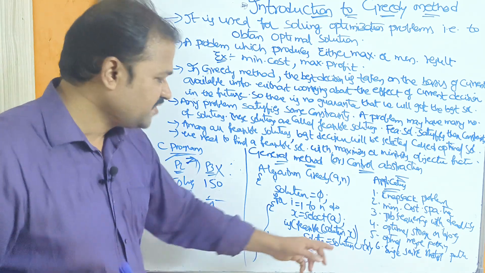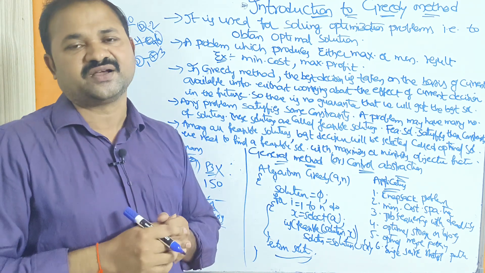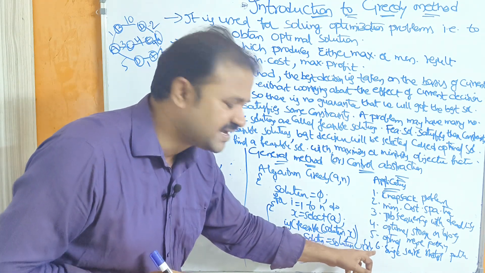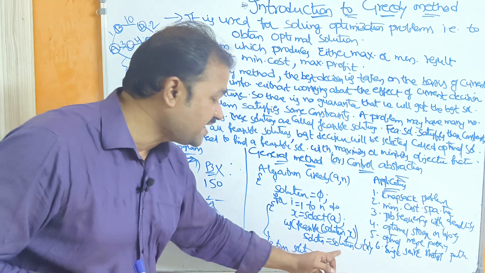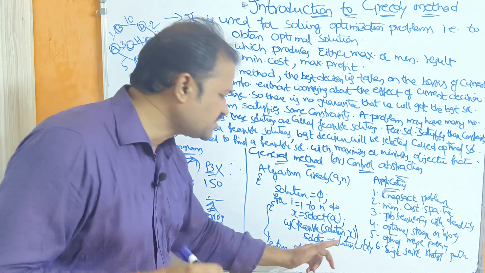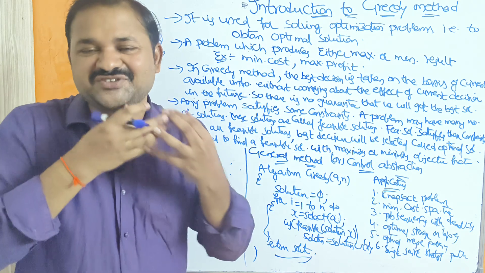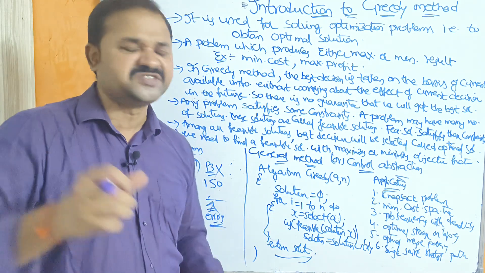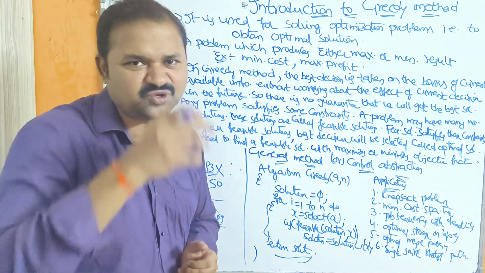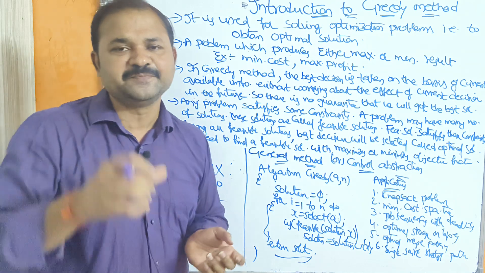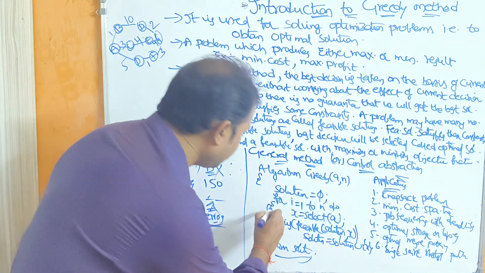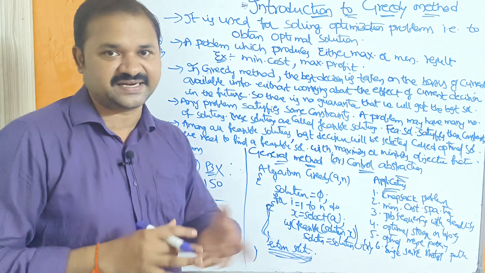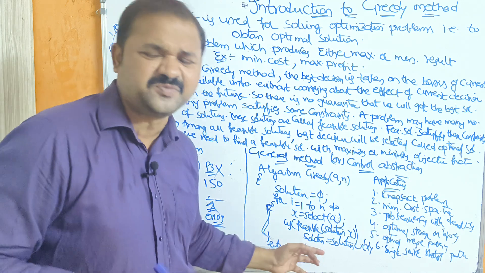The feasible function checks whether adding x to the solution satisfies the constraints. If it is a feasible solution, then x is added to the solution: solution = solution ∪ {x}. If adding x does not produce a feasible solution, then x is ignored and we move to the next element. After the for loop completes, we return the solution. This is the algorithm for the greedy method. Likewise, we find a number of feasible solutions, and out of all of them, the best one — the optimal solution — is selected.